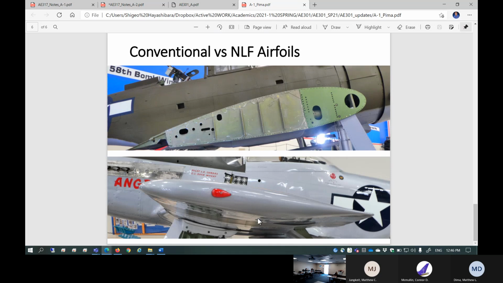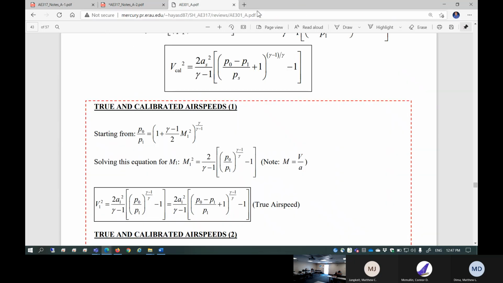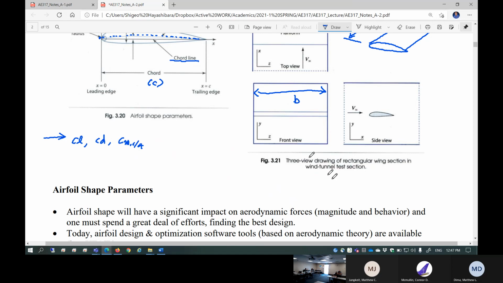What kind of airplane is that? This is the P-51D. This is a natural laminar flow NACA 6 series airfoil. Maximum thickness location is intentionally shifted aft. It's a unique shape. This one is a very successful design, but usually an airplane may become horribly bad if you make an off-design choice just like this. This airplane may not necessarily be a nice airplane to ride, but it worked very good. All right. So those are all AE1 stuff.